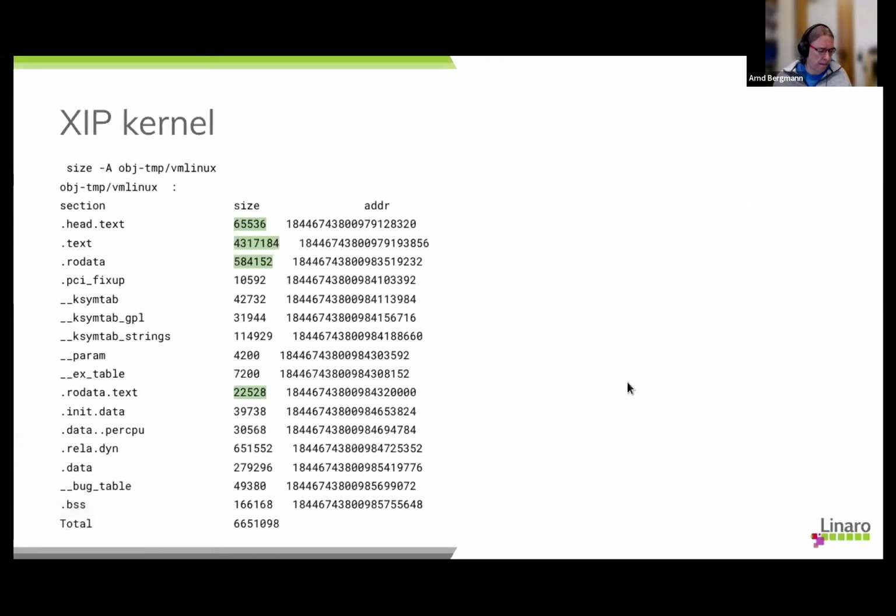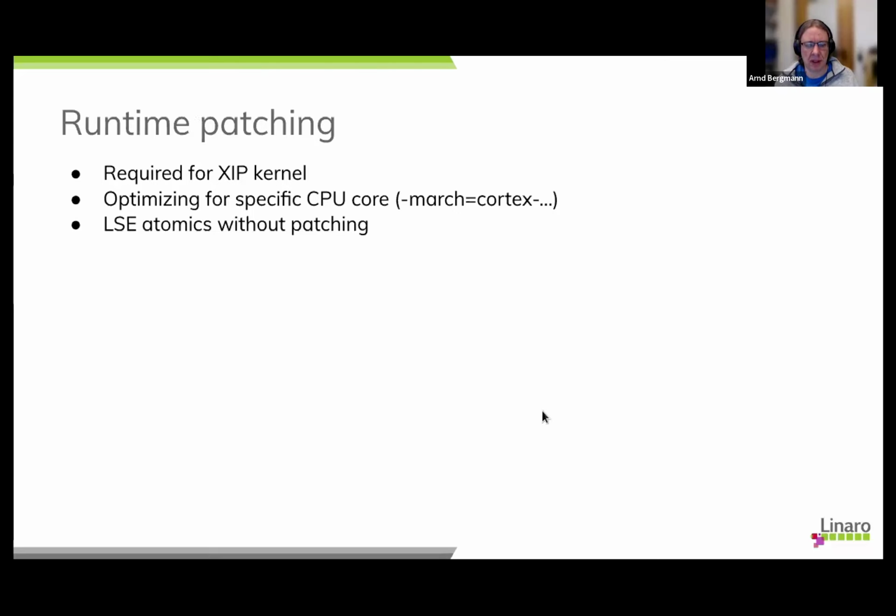Execute in place is interesting. If you have very limited RAM, but you have some executable ROM, you can put all the .text and .rodata into Flash, and that saves like 5 megabytes, which in this case is substantial. But it's also something that we have never done on ARM64, and it's rarely done on ARM32 as well. The main complication there is if you have the kernel execute from ROM, you can't do any runtime patching. But at the moment, we do a ton of runtime patching. We have CPU workarounds. We have the atomics that are used everywhere. So if you have an ARMv8.2 CPU, you want the modern atomics. But then if they're enabled, we also support the old atomics in order to be able to run on ARMv8.0. And this is something that I think we should change.